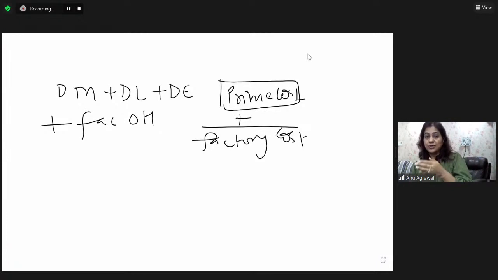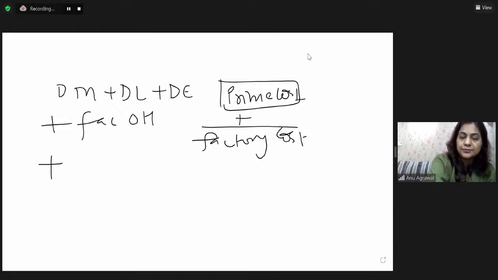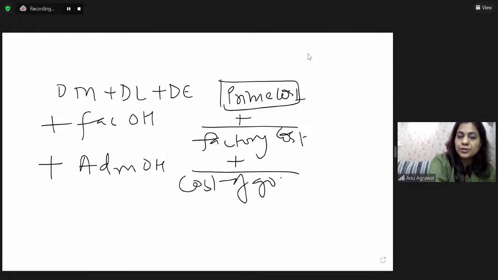Then they have moved up to administration. Now, technically, administration overhead has got nothing to do with production. But this may not always be the case. We may have an administration department in the factory itself. If yes, then that admin part will go into factory. But if not, it will go separately, meaning it will go after factory cost, right? So here I'm assuming all my admin overheads are not a part of factory cost. So then I add up the admin overheads. Now, when I add up the admin overhead, I get the cost of goods produced.